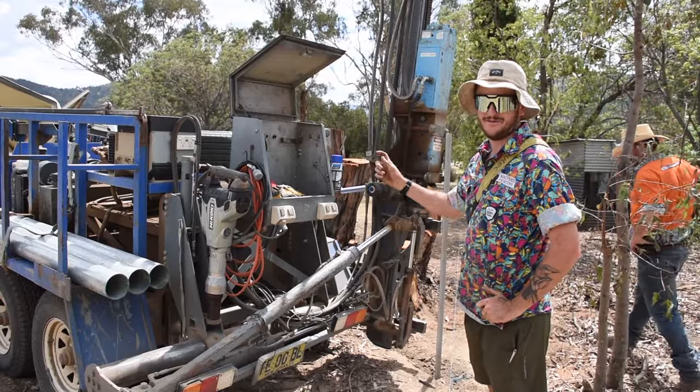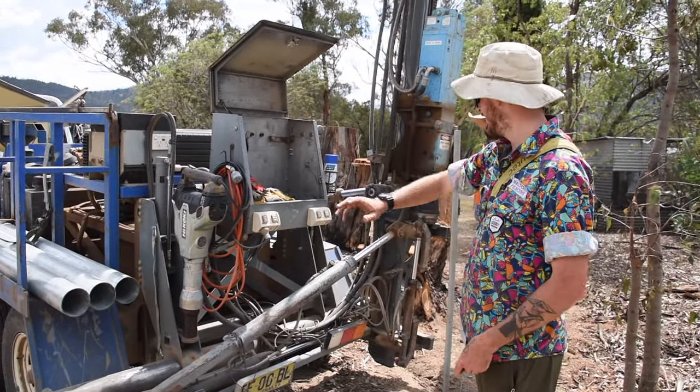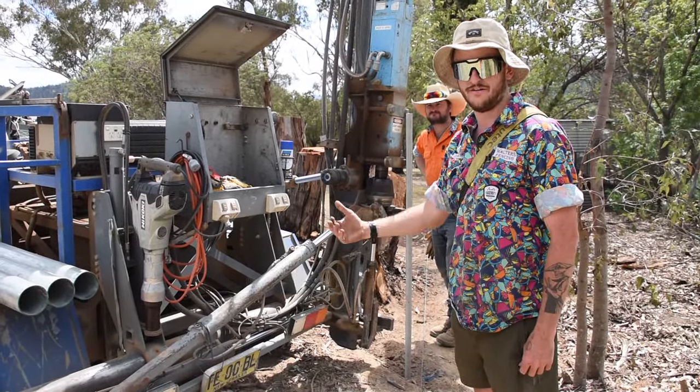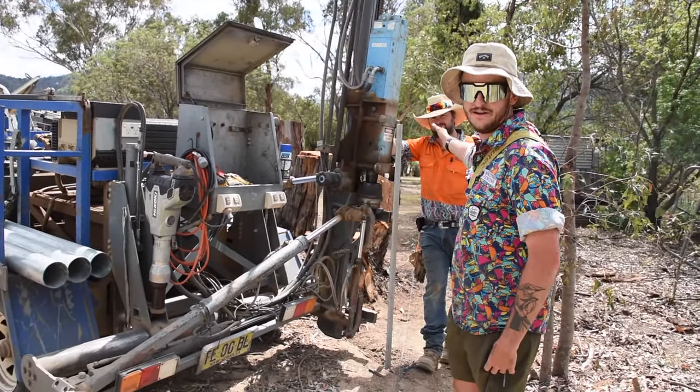So the reason we're about to come in on this angle is to get past the customer's drainage berm he's got just here, to get past the tree and to angle the trailer enough that I can see through and line the posts up with the ones we've done up there and the end one down there.